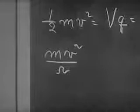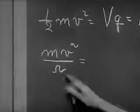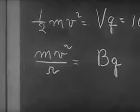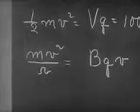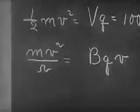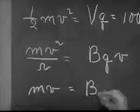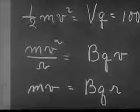This force that keeps the electrons moving in a circular path of radius r is equal to the field times the charge times the velocity of the moving electrons. Since v occurs on both sides of this equation, we can write this more simply in terms of momentum. And we have quantities now that we can measure.